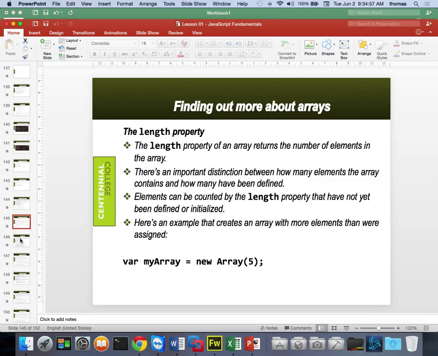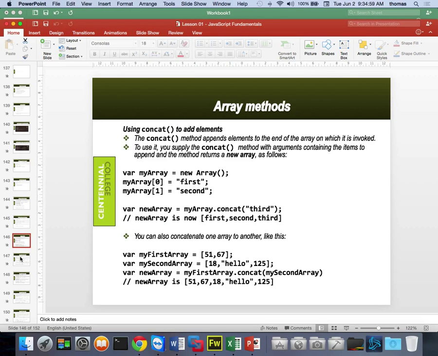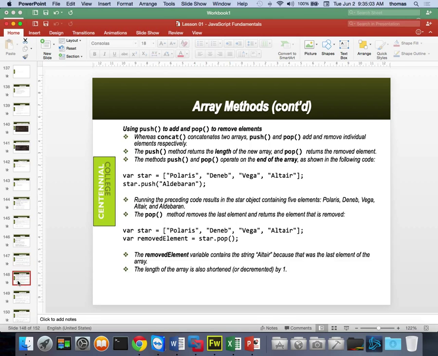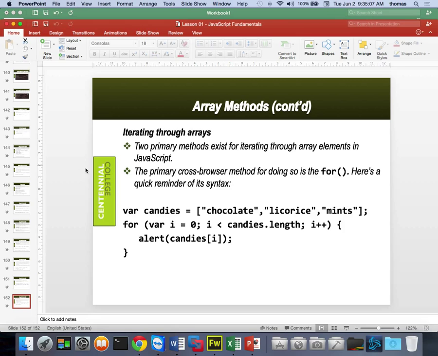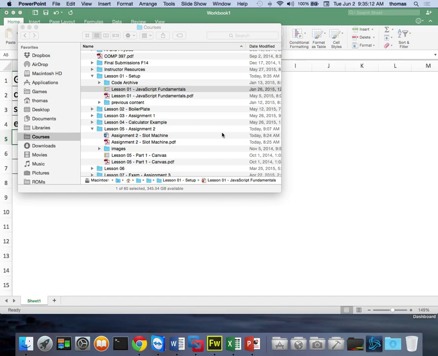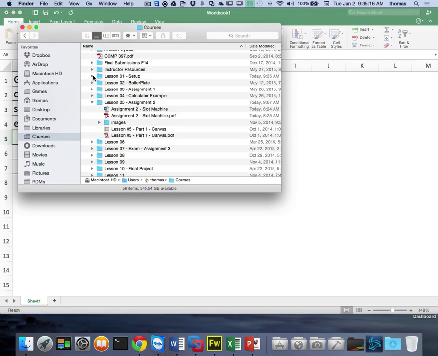Again, I'm not going to talk too much more about arrays and array methods, but it's important to take a look at what they can do. They're very powerful in JavaScript, and we're going to get into them a little bit later. I'm just going to make sure there's nothing else here, and there isn't. So really, you've seen in a nutshell the rudiments of what regular JavaScript classes look like.